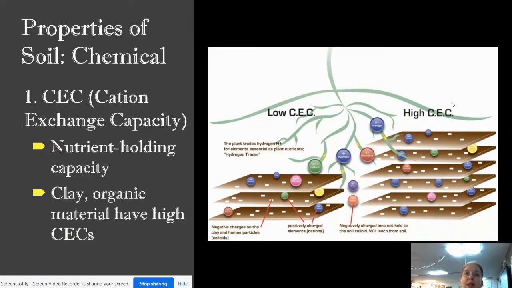So we have a couple properties of soil, and one of them is chemical. The first one is cation exchange capacity. The main thing you need to understand for this is the higher the CEC is, the more nutrients it can hold, and therefore the better the soil is. So if you understand just that concept, high CEC, good for nutrient holding, good for the soil. Two main things make this happen. One, a greater surface area, and this goes on your packet, a lot of negative charge and a lot of surface area is going to cause that higher CEC, which will make it more able to hold those nutrients and therefore healthier soil.